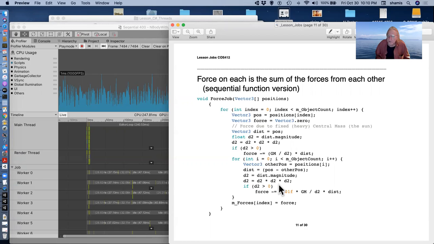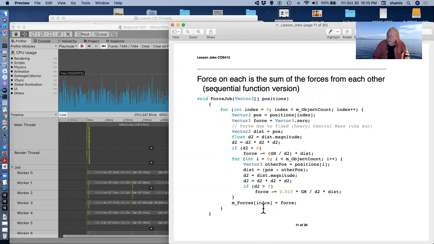I set force to 0. I formed the distance cubed here, calculated my force, and that's due to the heavy star. But here's the loop on all the other objects where I'm calculating the force on them. There's this little trick here to have a heavy star.